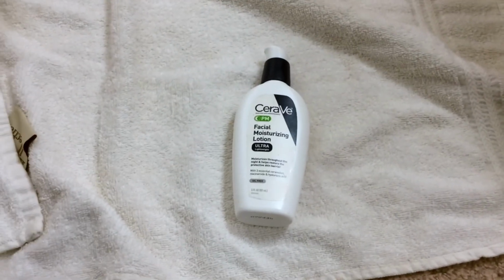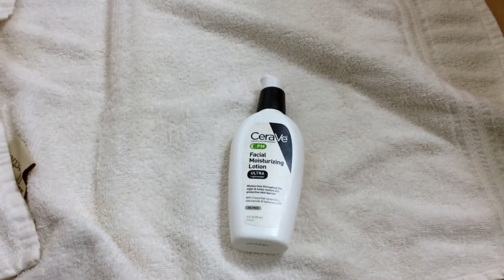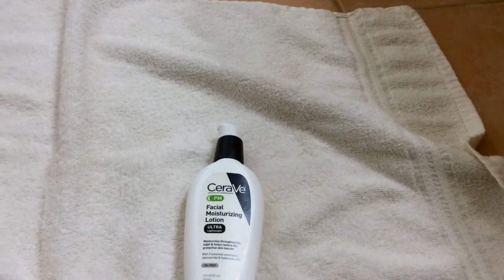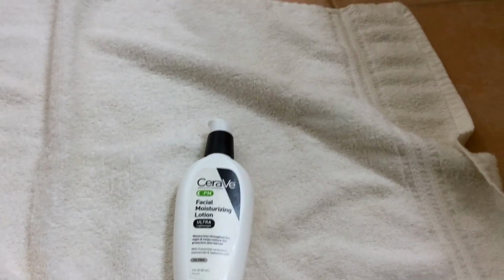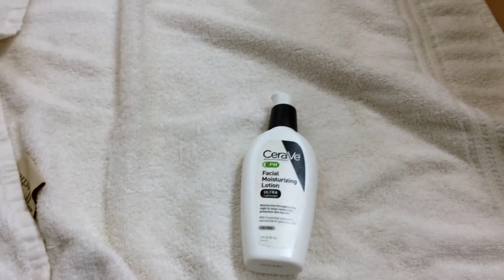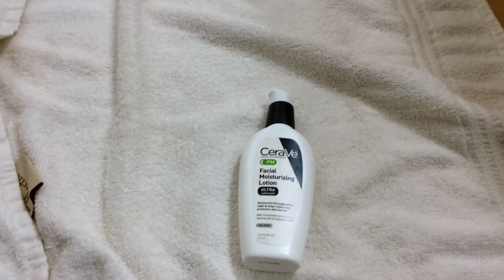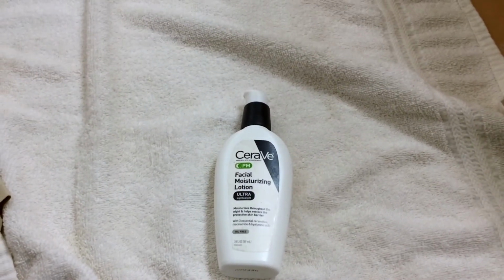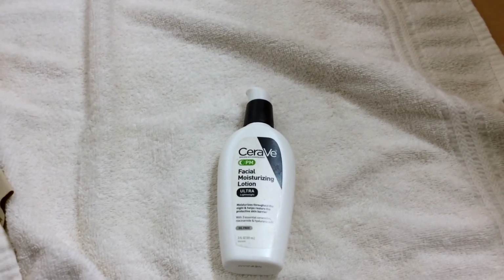When I skip, instead of doing medication twice a day, if I only do it just once and I apply this on it, my face does tend to be more moisturized than it would be if I put my medication or cream for the acne. But for people that use medication and creams on their face and then try to mix it with this, my recommendation would be to kind of wait. Unless you're in a hurry, then hey, go ahead.